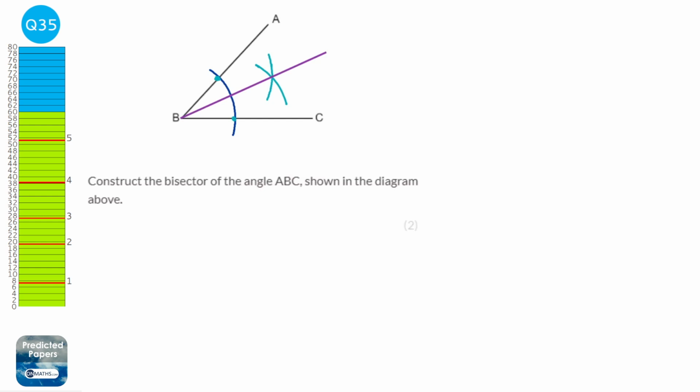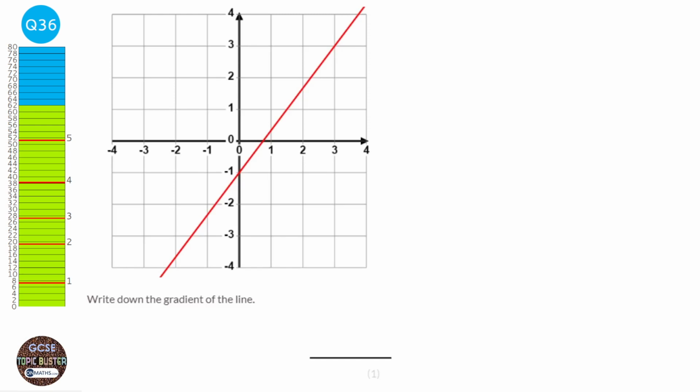Arcs for marks. To find the gradient of a line, we need to find two coordinates that we know. So I've got this coordinate here and this coordinate here. Now I don't really know what this coordinate is, that's why I've not picked one. You need to pick coordinates you know. And what we do is we just draw a right angled triangle between them. Try to get this nice, there we are.